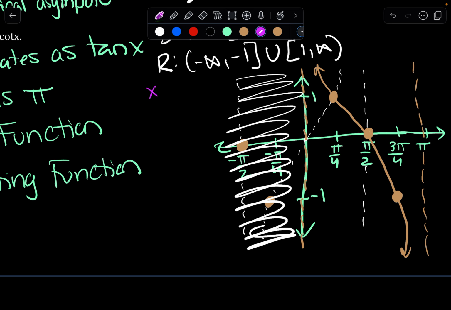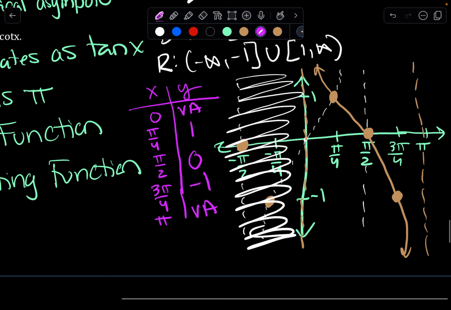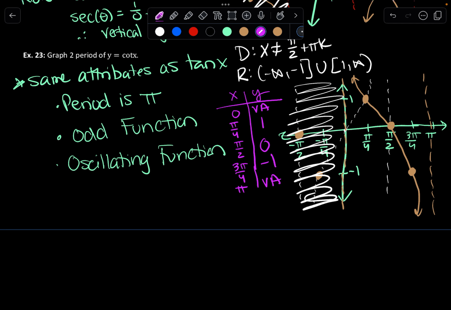So we also mimic the table for this. So we start at 0, and then we go to pi over 4, and then pi over 2, 3 pi over 4, and pi. So keeping it sandwiched in between those two vertical asymptotes, I start with a vertical asymptote, end with a vertical asymptote, and instead of going from -1, 0, 1, it's now always decreasing, so we start at 1, 0, -1. And this is what we will use for the transformation table in the next unit.